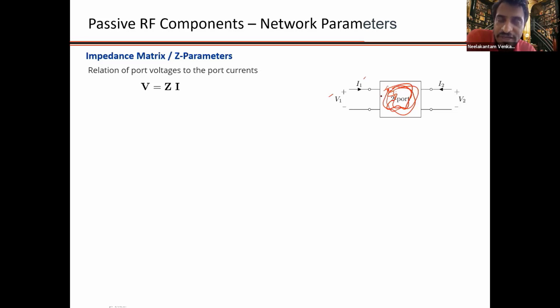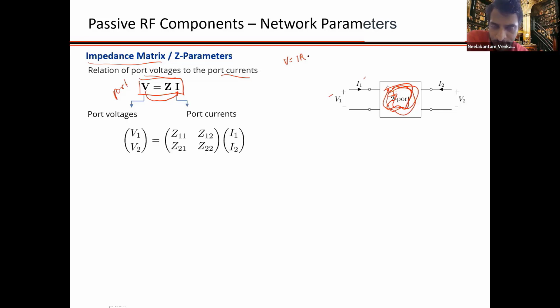How to describe the network in terms of certain parameters that allows you to do that. You don't go into the internal details of the system, but you just know what is the output given an input. The best parameter is what are called the Z parameters, or the impedance matrix, which relates the port voltages to the port currents. Similarly, Ohm's law, V equal to IR is the same thing. Instead of R, you're having a complex impedance.